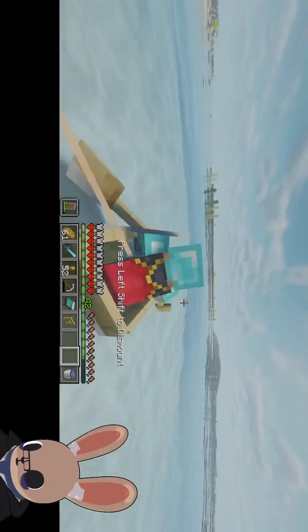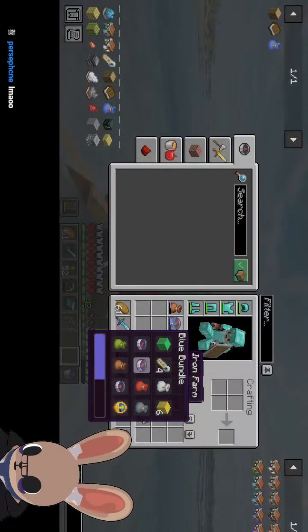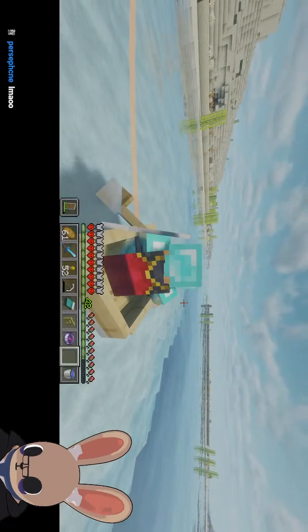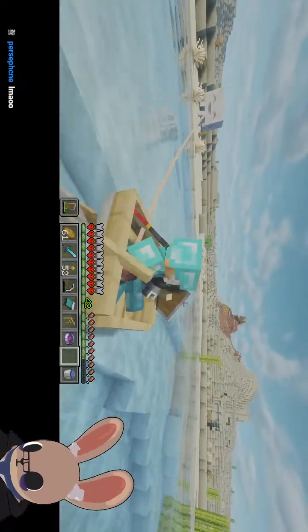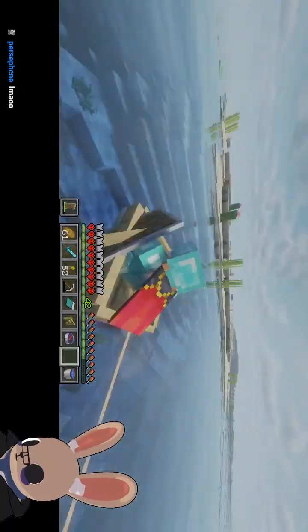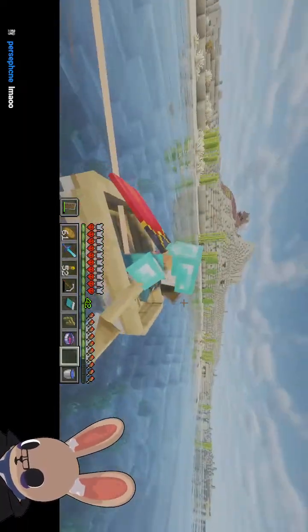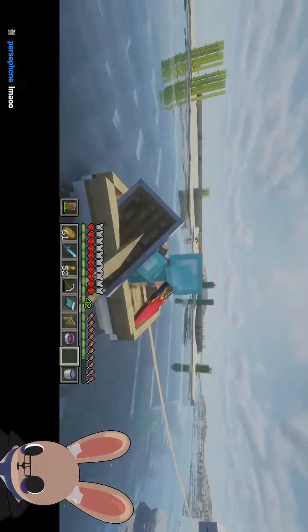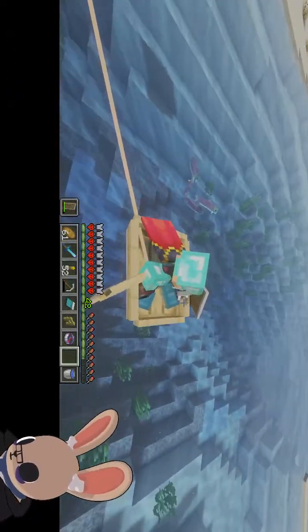Alright, Jerry, let's go. Let's see. Iron Farm. Jerry. You know what? No, he had access to water. Technically speaking, it was even fresh water, even though realistically it would have been brackish.